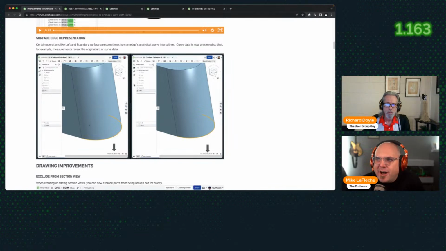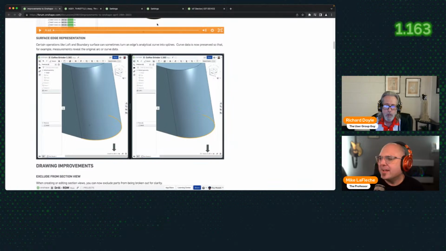All right, this one will come up for anybody that's into surfacing and advanced modeling. Certain things like loft and boundary can sometimes switch an edge from a nice arc that you defined it as to a spline when you actually pick the edge of it, and that's sometimes not good for multiple reasons. One reason is just a simple measurement, seeing what you have in front of you. But there are other reasons, for surface quality and surface deviation and things like that.